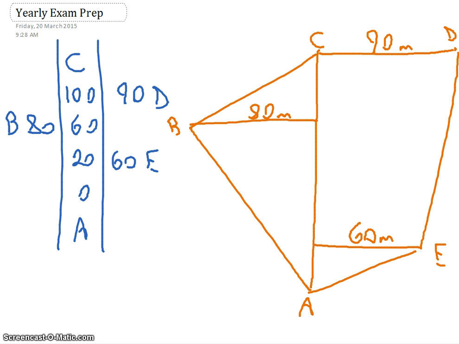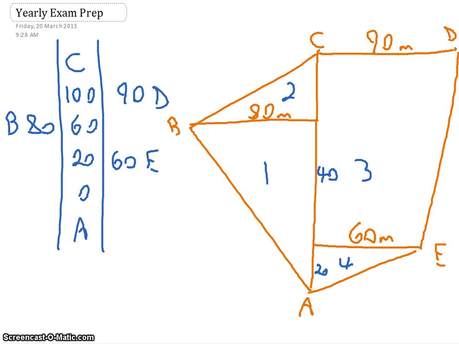So if you were given that information and then told to find the area, first thing I would expect you to do is go, right, well, I've got 1, 2, 3, 4 areas. Doesn't matter which ones you do. Cool? And at the moment, you haven't been given any of these details, but you should be able to tell me what the difference is between A and that first point. 20. What is it between that point and that point? Is it 60? You've gone from 20 to 60. So it's 40.